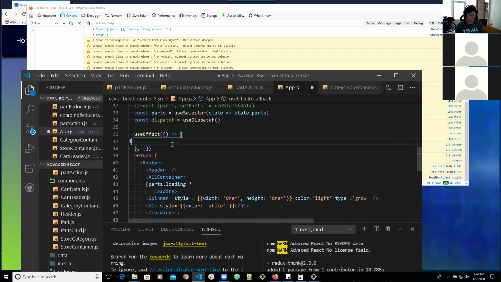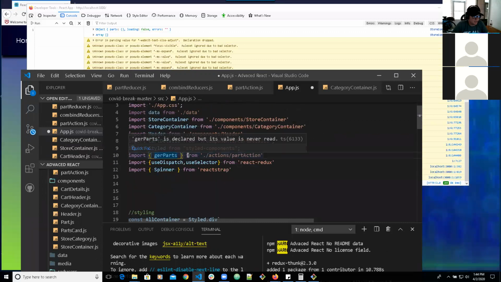Okay. And open and close parentheses, and we're going to send dispatch, our function from the action, which I believe was called get parts. Yeah. Oh, you have it as get parts. You need to change that. We got a typo. And you're going to have to change it in your import too.